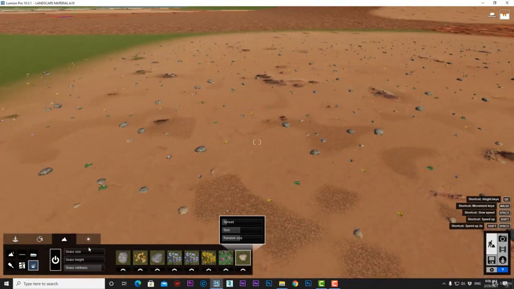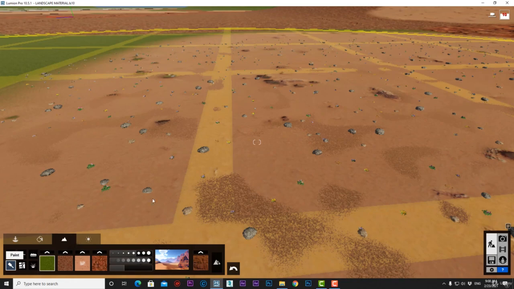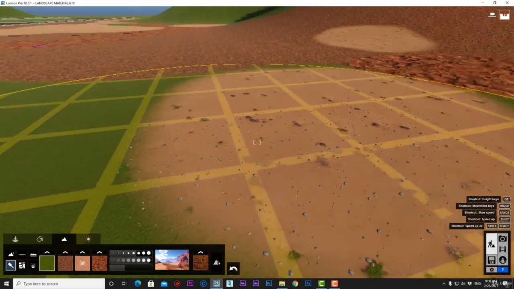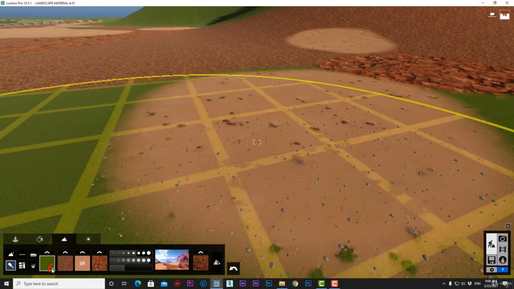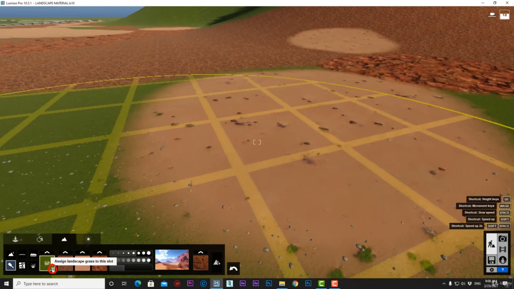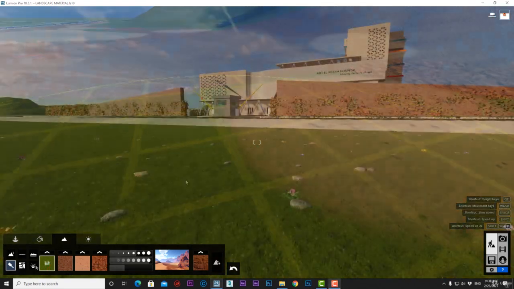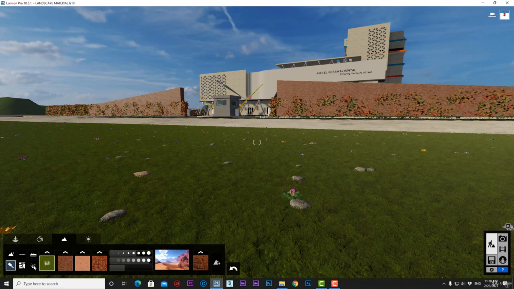And if we assign it to another material slot, all the 3D rocks and flowers will go along to the other slot as well.